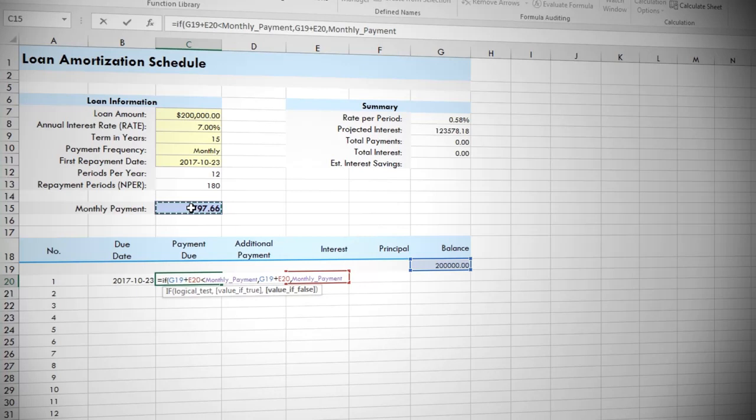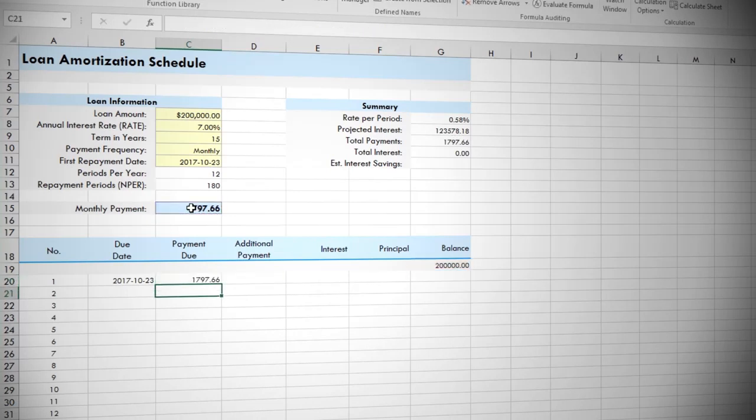You can see by naming the range, I don't need to worry about putting the dollars in. And it's just much quicker to create the formula. So I'm going to close that and press Enter. That's what I would expect in this case. And I'm going to double click to copy that down. Now the reason that's happened is where the cell is not needed, it's been formatted to not show anything. It just keeps the schedule a little bit neater. And because I've got no balance over there, I don't have anything due. Once we complete the schedule, that will all correct itself.